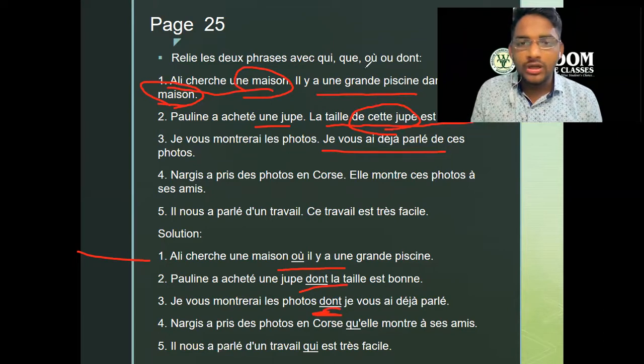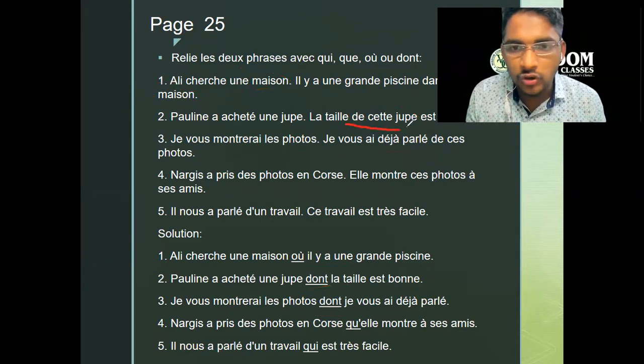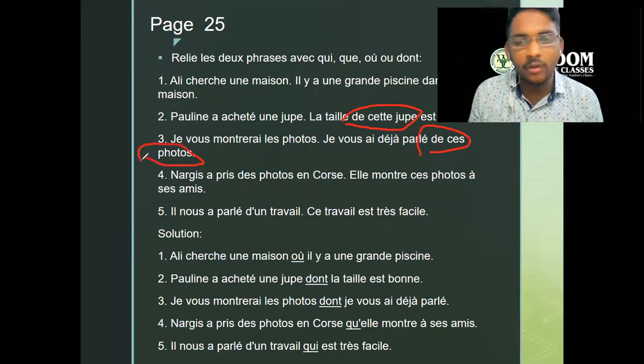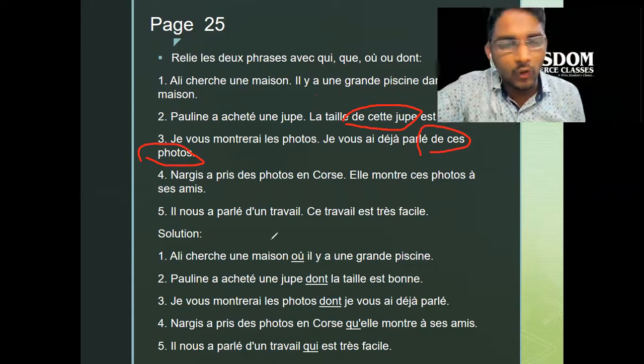देखो आप लोगों को एक चीज बताओ क्या स्टूडेंट्स, देखो यहाँ पे भी डीई वाला पार्ट जो कॉमन था और यहाँ पे भी जो डीई वाला पार्ट है वो कॉमन था. जब भी डीई प्लस आगे कॉमन पार्ट आएगा तो उसको रिप्लेस डॉ से करेंगे. We will always replace it by the relative pronoun dont.